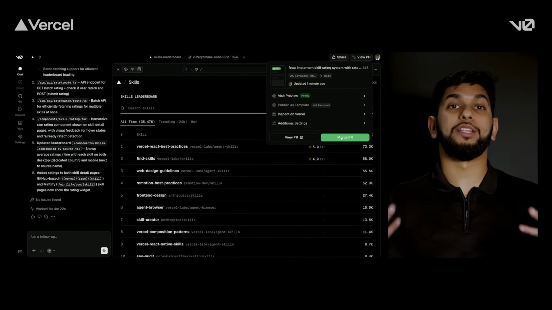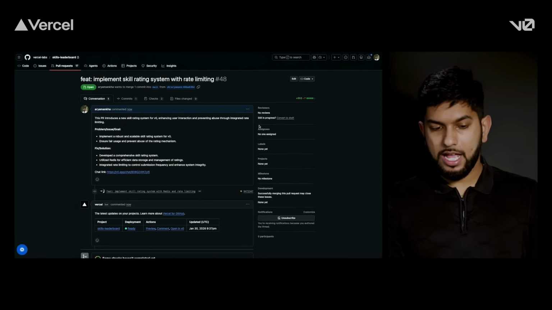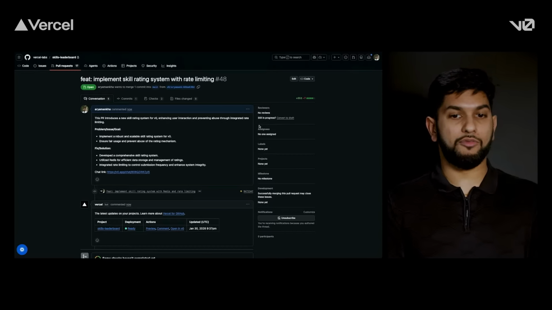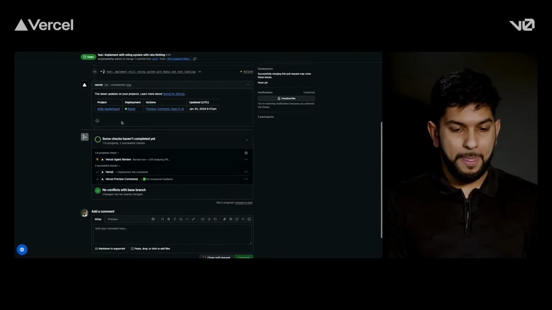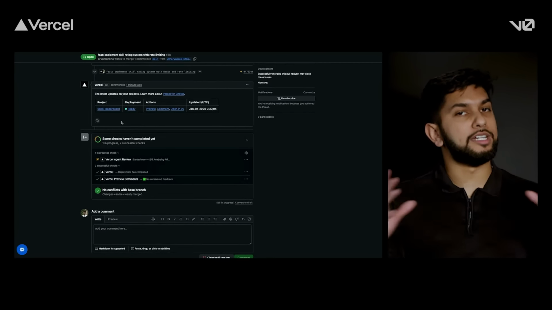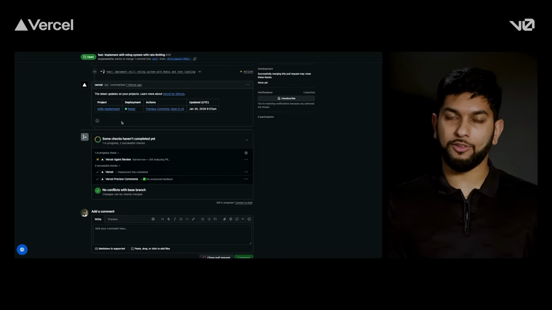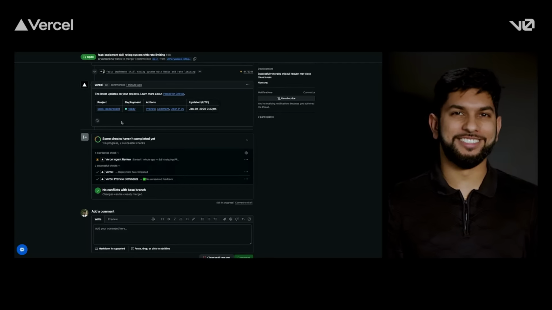And if I'm happy with it, if I wanted to, I can directly merge this PR right from V0. If I wanted to look at it more, I could go to GitHub directly from here. You'll see V0 actually created a PR for me. It wrote a really nice description. It titled my PR. And all of my CI/CD actually runs directly in this pipeline without needing to do anything differently than I would do if I was pushing this code myself. We're really excited for this new version of V0, and we'd love for you to give it a try.